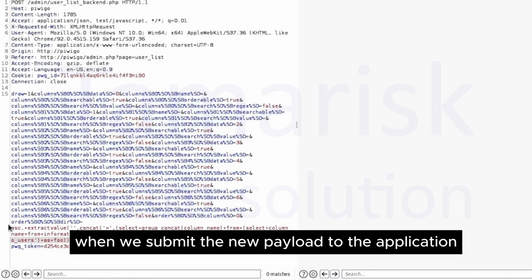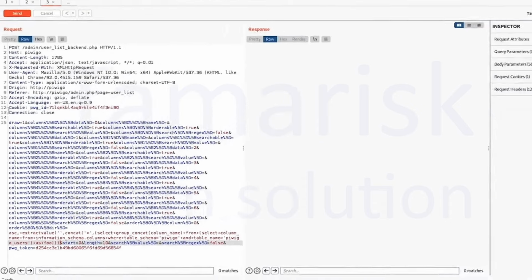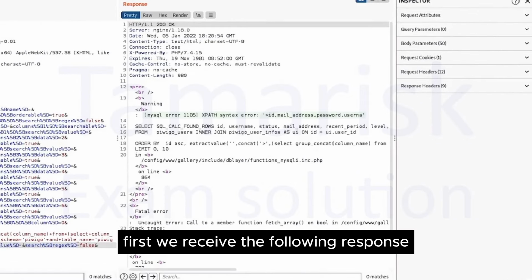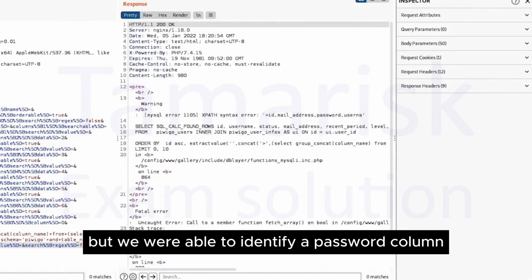When we submit the new payload to the application, we receive the following response. The response values are truncated, but we were able to identify a password column.